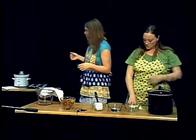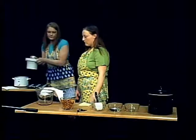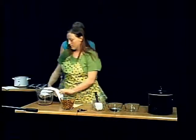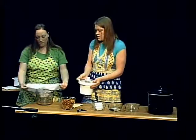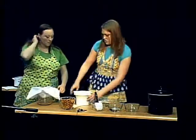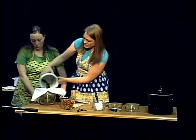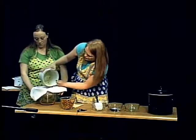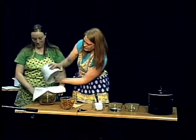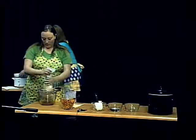So we have a crock pot over here that has been cooking overnight. And Chantel, if you want to help lean out this. I like to let it sit, since it gets very hot, but still be a liquid. So we put out the pillowcase and we dump the butter and cannabis into the pillowcase. Make sure you got all that good stuff out of there. There you go. Thank you, Chantel. And you put it out of the way.